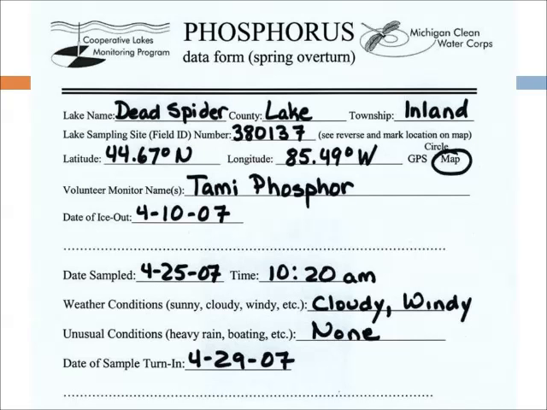You may be wondering what data you could enter into the database for a phosphorus sample, since your water sample needs to be analyzed by the DEQ Water Lab before you learn the phosphorus results. However, the sampling information on your datasheet, like the field ID number, the sample date, and lake name, all need to get entered into the data exchange. Once the lab has analyzed your sample, CLMP staff will match the sampling information to the lab results, and it will all be viewable on the data exchange.